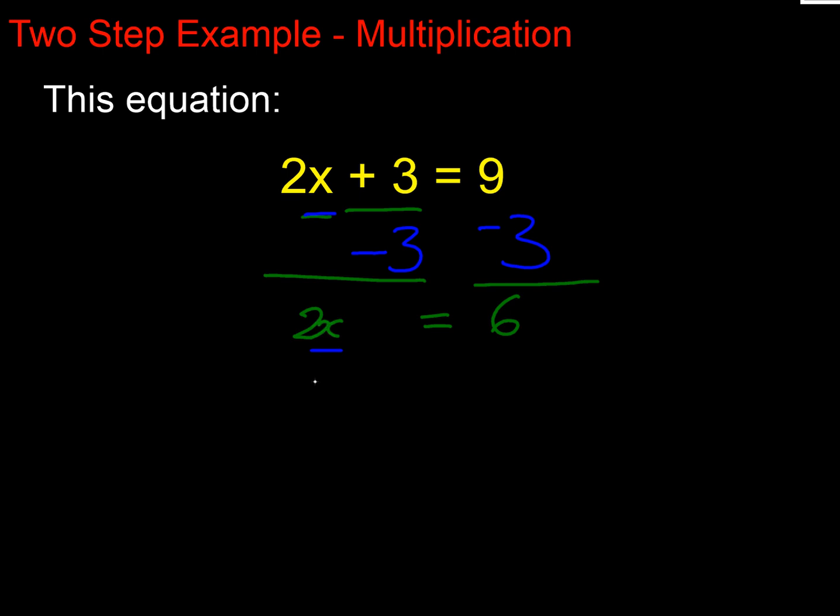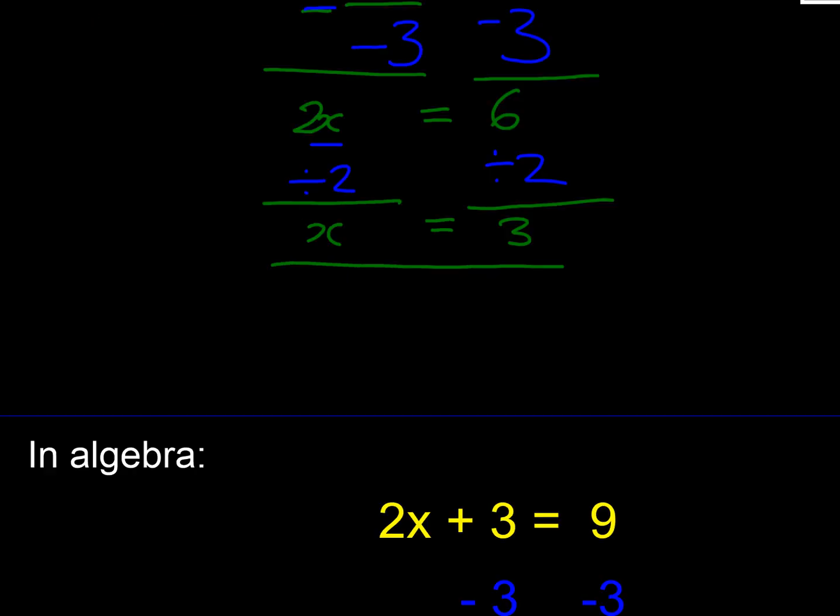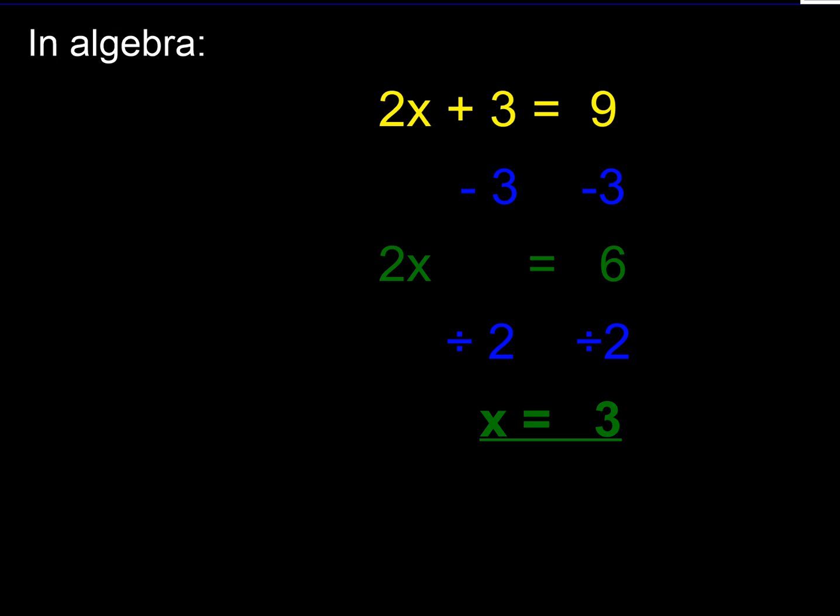So what's the opposite of multiplying by 2? It's dividing by 2. So I'm going to divide by 2 on both sides. On the left hand side, I'm just going to be left with x. Got my equals in the middle because it's an equation. And on the right hand side, I've got my 6 divided by 2. There's our 3. So therefore x equals 3. On a slightly tidier form, it is on the screen. You can stop the video and just write that down.